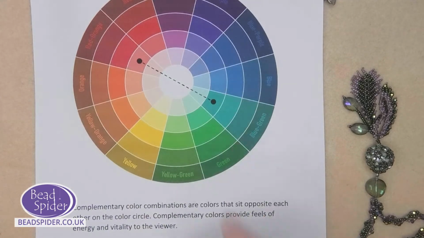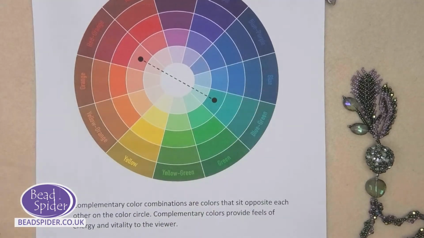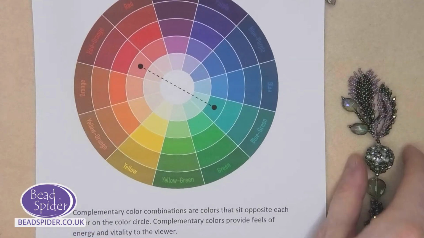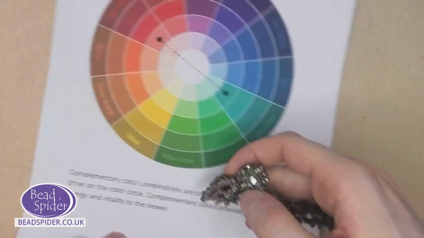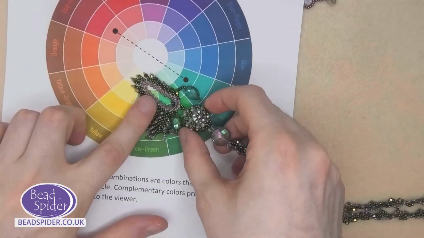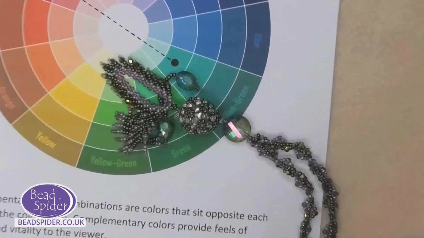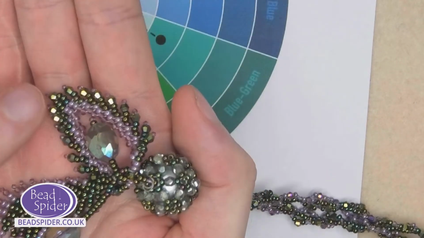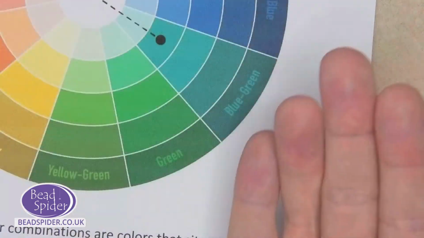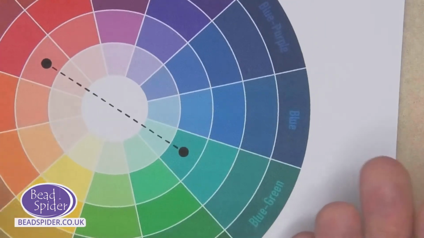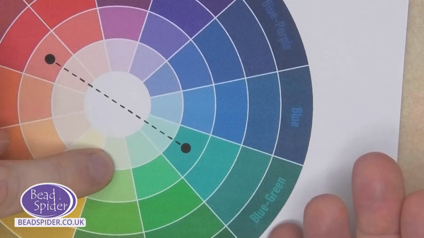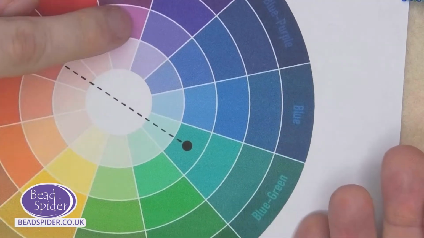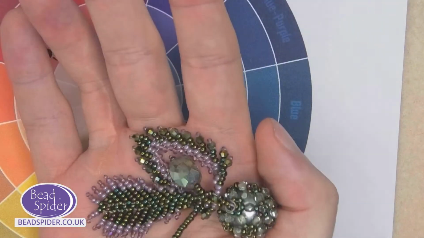I guess you could do it the other way around as well, but maybe it's a little bit more difficult. This will look cleaner, that the majority of it is this, and then you've got your highlights. So a good example. Yes, this is a good example. You can see just here, like we've done on this design, which if I zoom in, hopefully you can see it. It's got those lovely green beads, that yellowy green, and right on the opposite is that lovely bluey purple tone just there, which gives you the complementary effect.